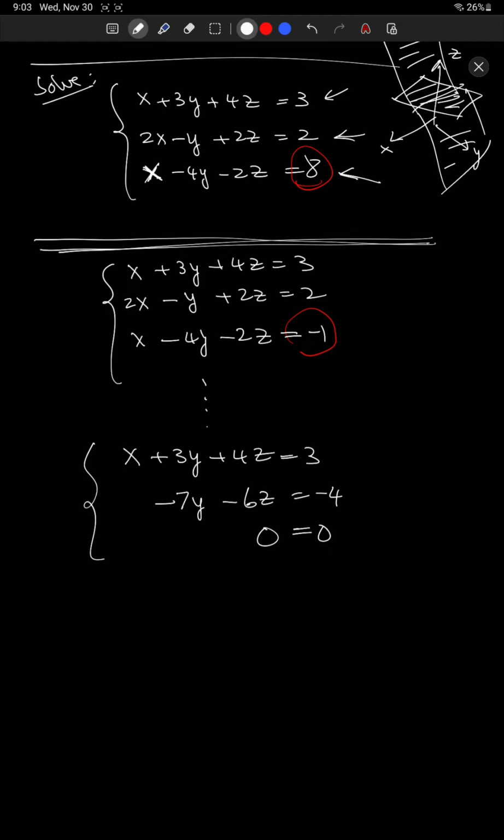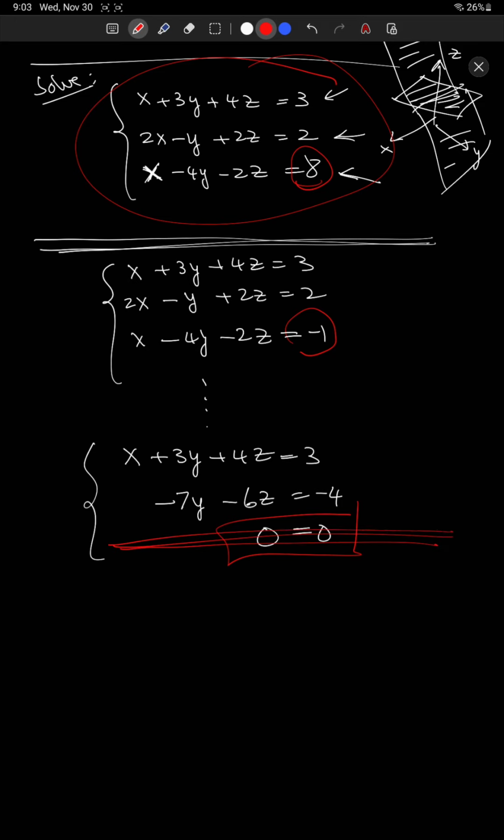All right. So previously, hopefully, when you did this one up here, you got something like 5 equals 0, right? Which doesn't work. But now we have this 0 equals 0 situation. And what that means is that this equation tells me nothing. And so ultimately, I really only have two equations. And so this is similar or analogous to the two lines situation where two of the lines were the same.